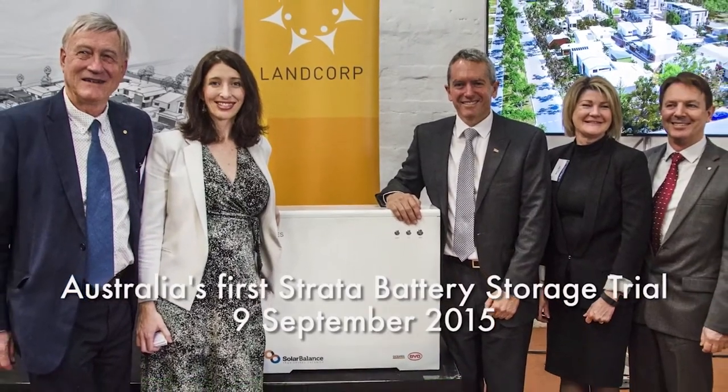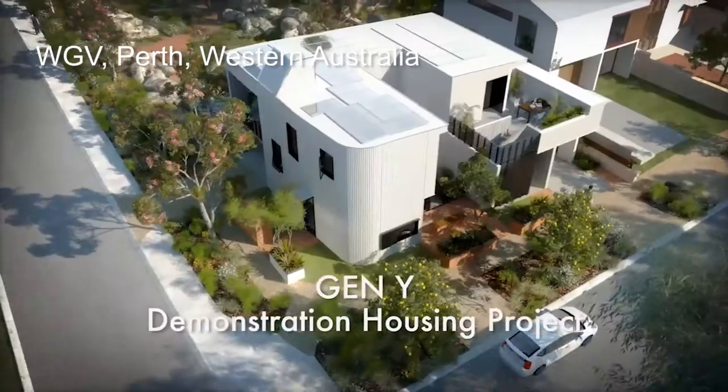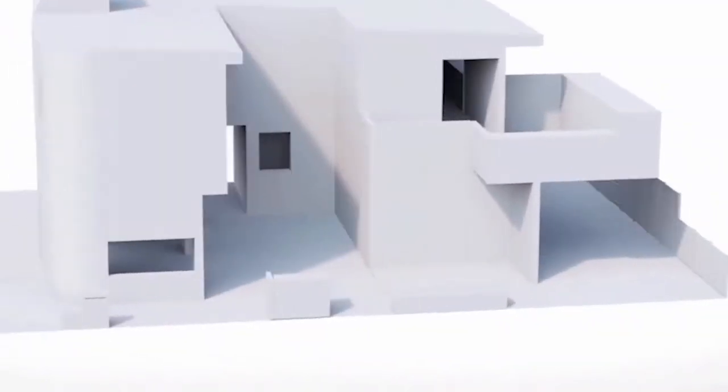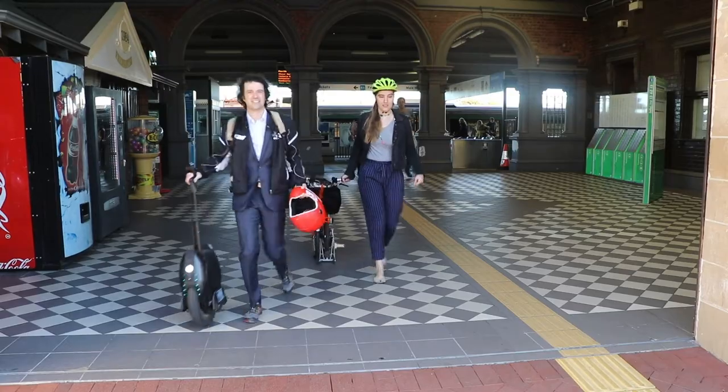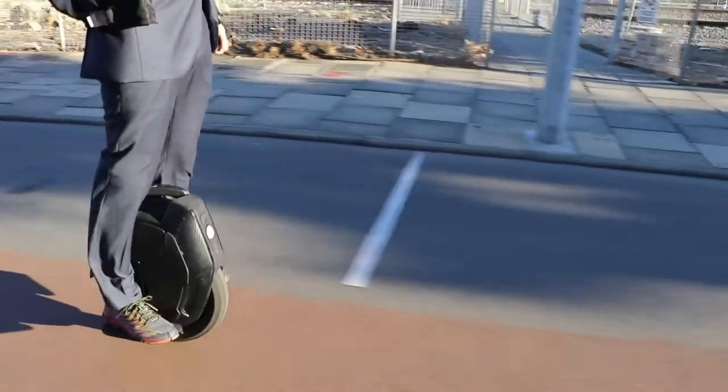Then we have some PhD researchers who are able to give us insight into other aspects. Firstly, Gemma Green, who has started a business called Power Ledger, which is doing very well because they have shown how to do microgrids around new developments that can create the opportunity for a net zero precinct. That feeds into the opportunities created with the trackless tram — needing to be recharged — and other electro-mobility, like shuttles and electric bikes, can also be recharged there. This opportunity of managing it locally is what Gemma talks about. It's very smart technology, but it's also very smart governance.